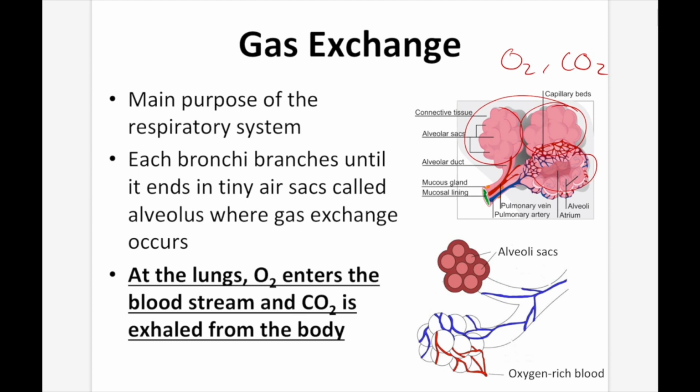So you can see the alveoli is wrapped in these blood vessels. So the deoxygenated blood is going to be these blue vessels, and it's going to bring with it carbon dioxide. The carbon dioxide is going to be sent from the blood vessels into these alveoli, and then from there it's going to be exhaled out the lungs. Oxygen, on the other hand, is going to be brought in when we inhale. It's going to end up in these air sacs, and then it's going to make its way into the bloodstream to be carried back to the heart to be pumped out to the rest of the body.